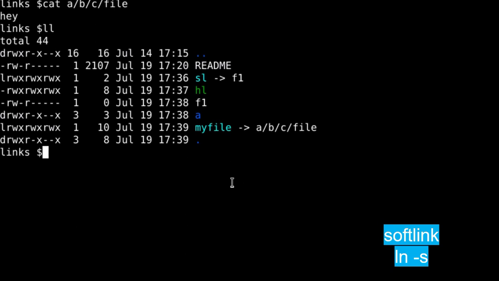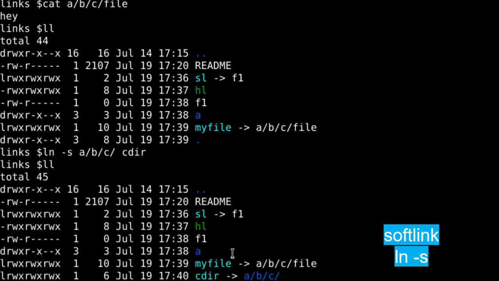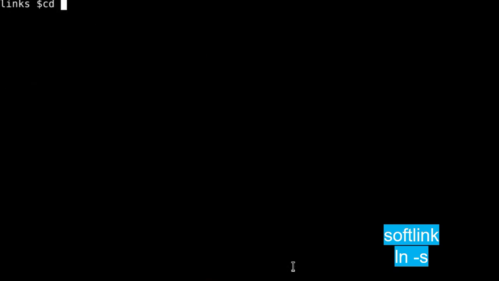By the way, a soft link can also be used for a directory. Let me show you an example. If I run ln -s a/b/c, and here I'll create a soft link called cdir. So you can see cdir has been created for this directory. Now change directory directly to cdir, and this will go inside the c directory.